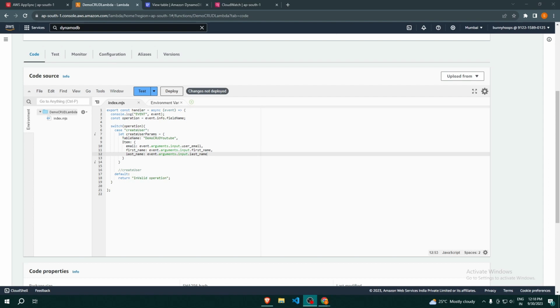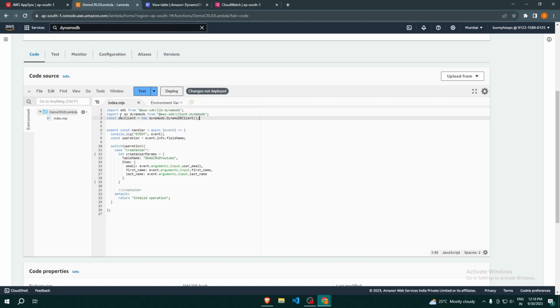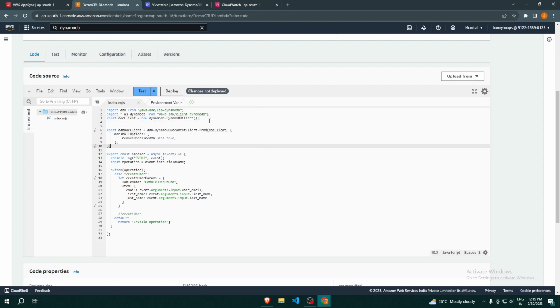Okay, now we have to initialize a DynamoDB client, and how do you do that? For that we have to import the DynamoDB library. I have some code written already. I suggest you just copy this down. This is what I usually follow. There are other options as well, but this seems to work, so you can stick to it.